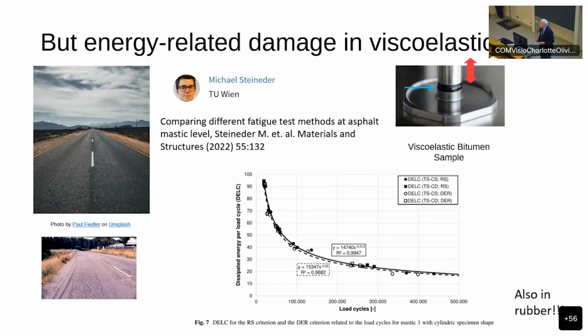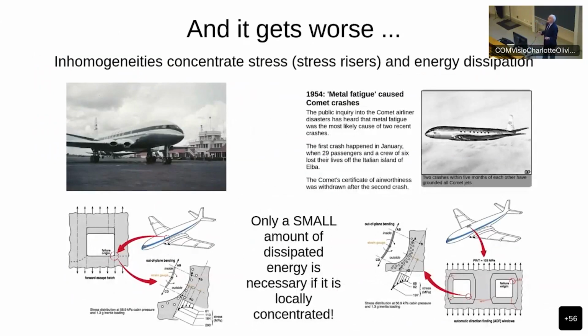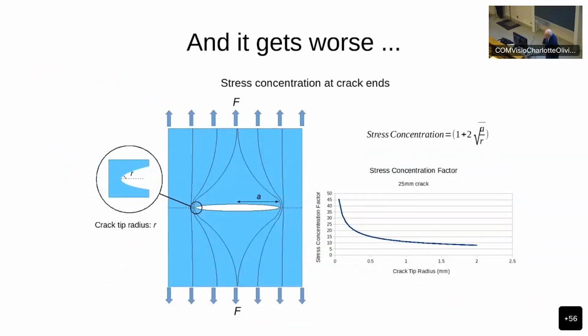But I'm sorry to tell you, things get worse. This is an airliner that you won't remember, but I do. It fell out of the sky in the 1950s because of metal fatigue. And in metal fatigue, what happens is you get a tiny crack in the material, and the stress is concentrated around the crack in the material, like this. I've got an example here. Here's a piece of perspex. I'll pass this around, but you'll see I've made a line, a crack inside the material. And I'm going to show you that the stress in this material is concentrated very strongly at the ends of this crack. Do pass it around. Could I have it back when you finish, though, please?